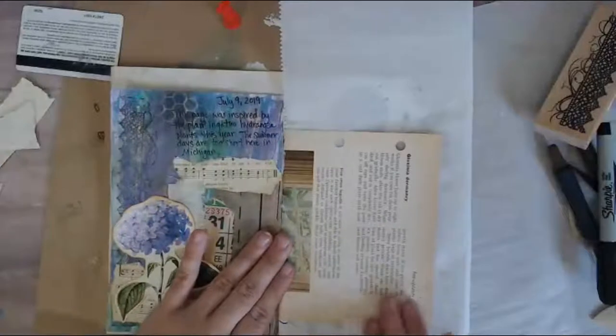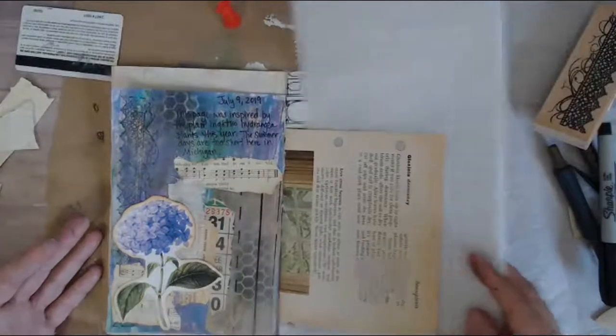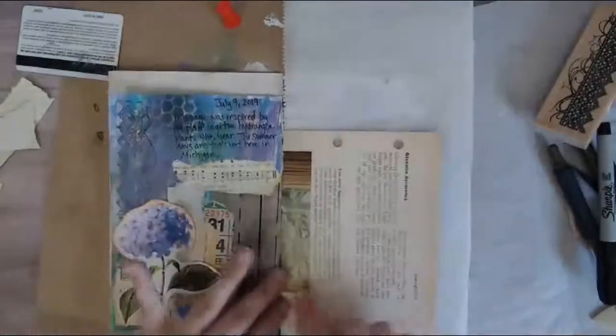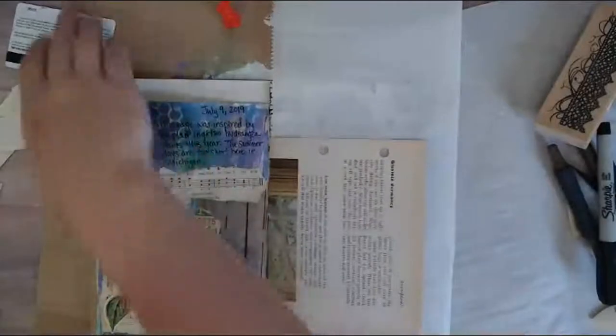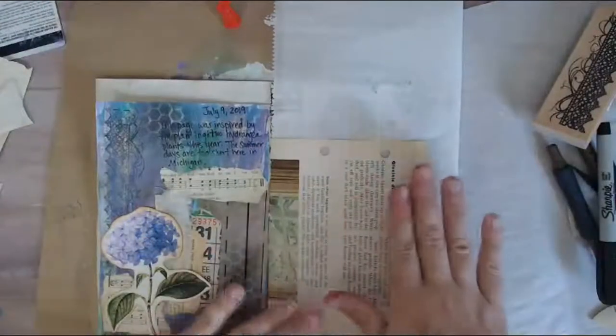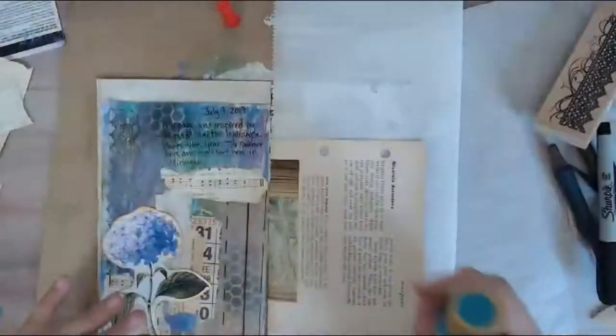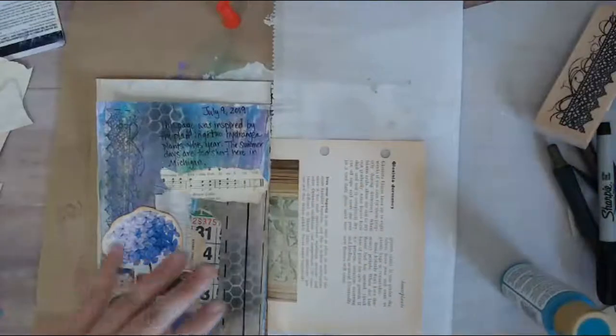So here, we absolutely could do some more journaling, or we could be done. But I'm thinking I want to make a pocket here. I think a pocket would be fun. So in this case, I want to kind of tie this page and this page together.